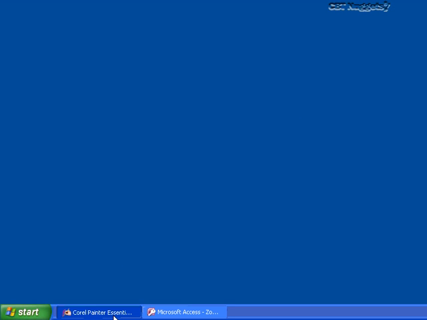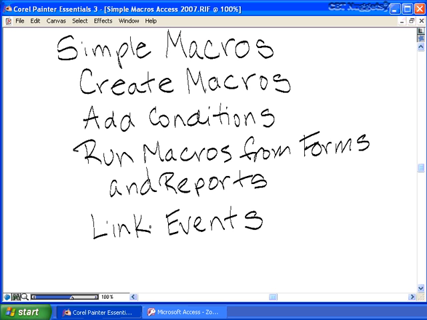Access 2007, Simple Macros. Here we are going to talk about macros, which can be such a valuable addition to your Access applications because really you can do anything with a macro. The only limitation is your imagination. That sounds cliche, but it's very true. And once you get used to macros, which are mini programs, if you're in any other application like a SQL database, you'll feel spoiled because macros have an easy to use graphical user interface.